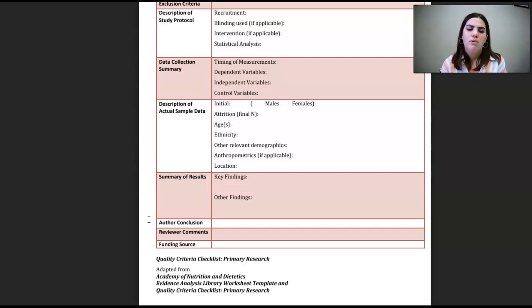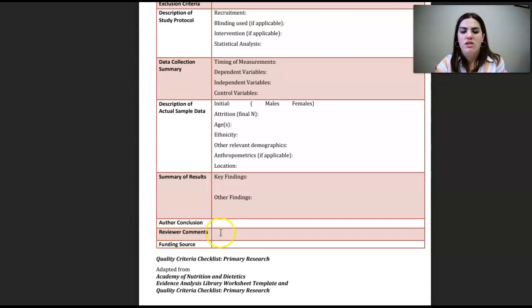But these are important to identify, because we want to make sure that whenever an author writes a research article, they're giving you the information and they're basing conclusions on that information and on that information alone. So we'll talk about that a little bit more. So you are going to look at the summary. You're going to summarize the results, and I'll tell you a little bit more about that.